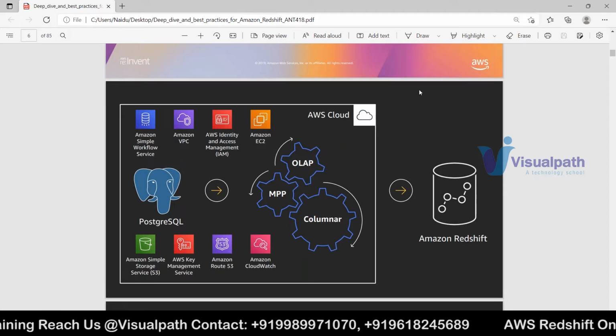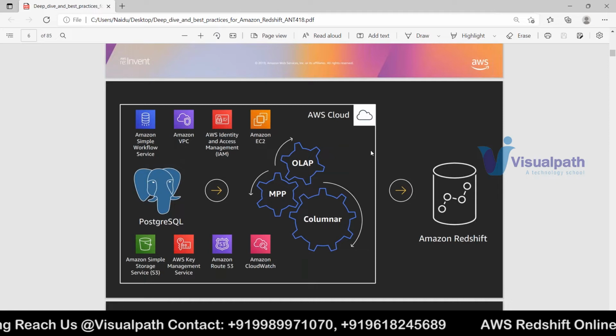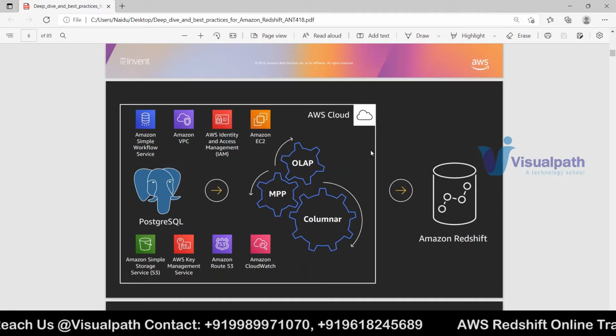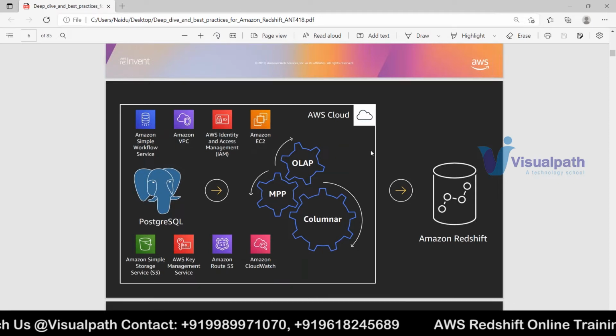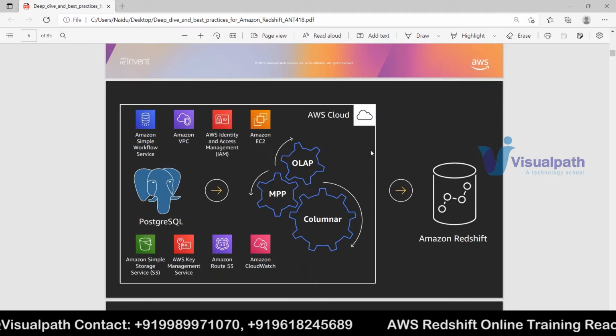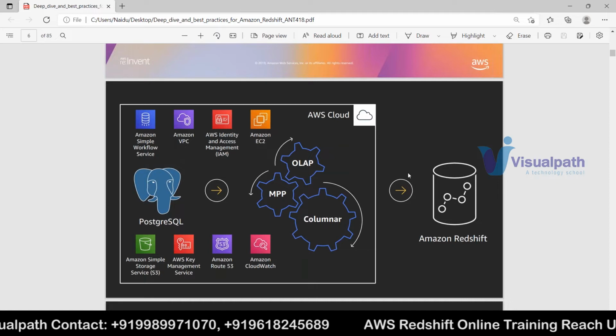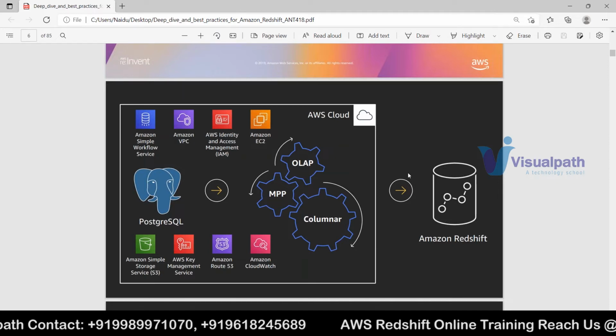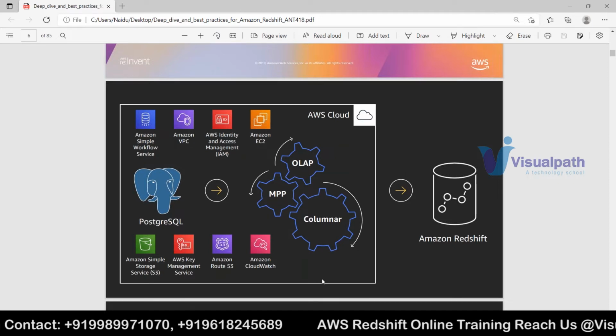Apart from that, of course, Redshift has introduced its own catalog tables. So Redshift is a cloud data warehouse which supports petabytes of storage.